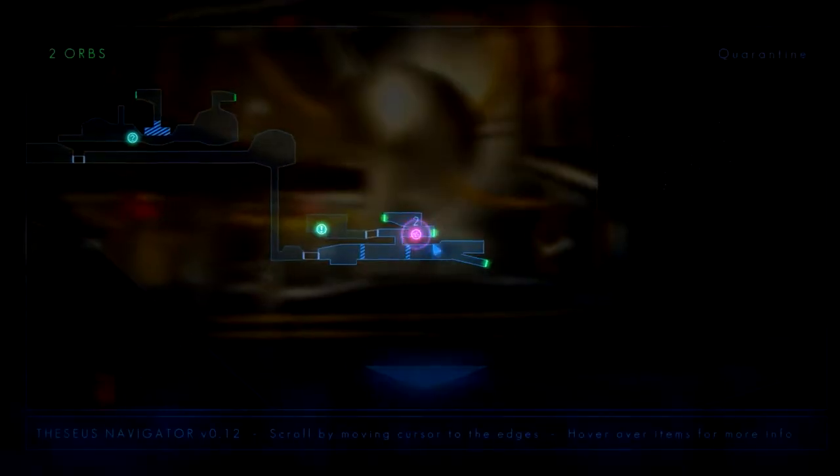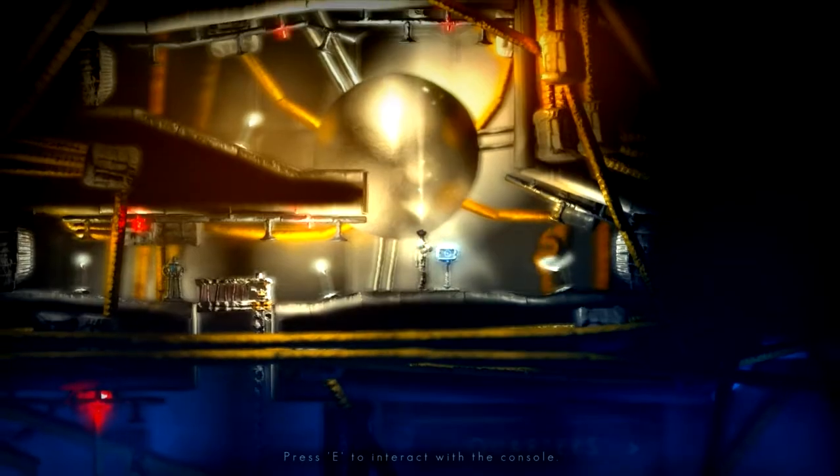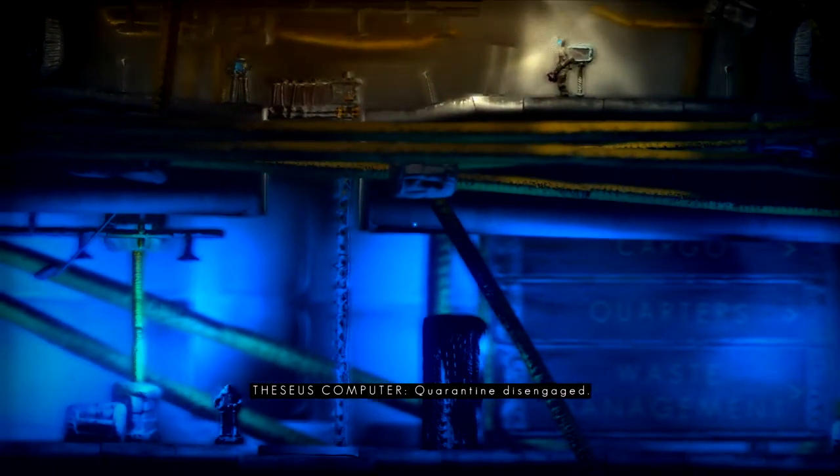Okay, moving on to the next part, we have console access granted. Let's have a quick look. Quarantine disengaged, and we're gonna go down to that little place that was blocked by this wall.